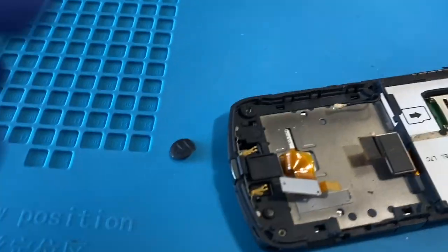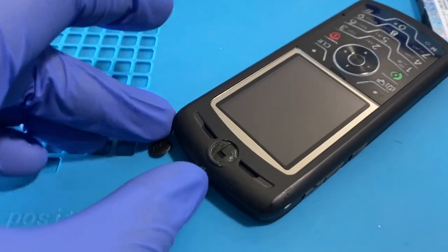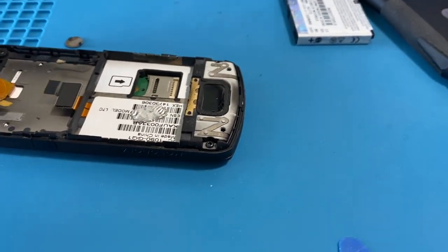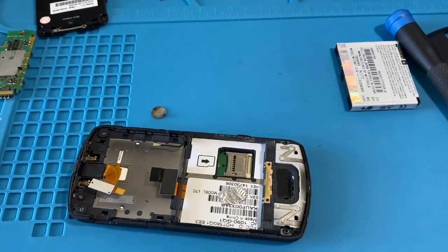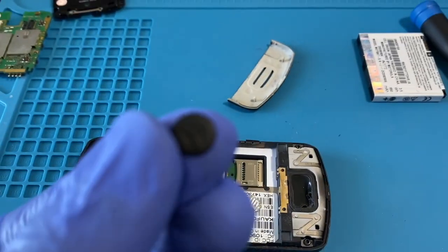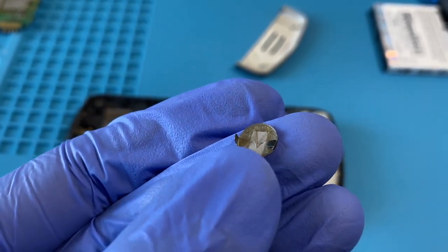Alright, so that was unexpected. If you didn't catch that in the fast forward, that is the missing Motorola logo that goes there, and it was wedged in the speaker grill at the back there. That is really strange. I noticed there was something wedged in the speaker grill, but I didn't really pay attention to it because I thought it was just some piece of plastic that broke off and came out of the speaker. I didn't expect it to be the original logo, as you can see there. It is made out of metal, and it's not missing a part, it's bent.